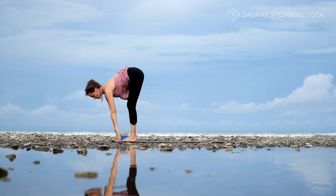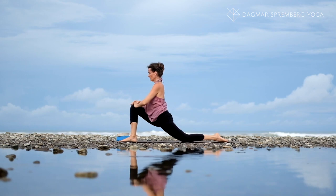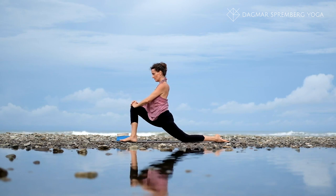This time, place your hands onto your right knee. Push a little bit against the knee. Keep lifting the belly. And we'll do a little psoas stretch. Right elbow onto your knee.